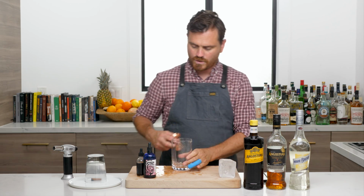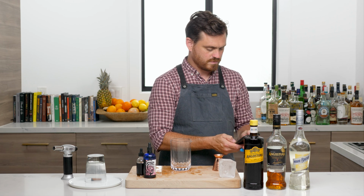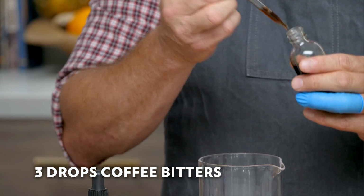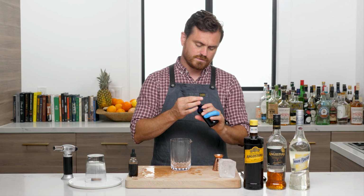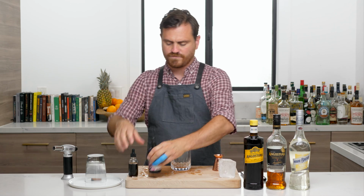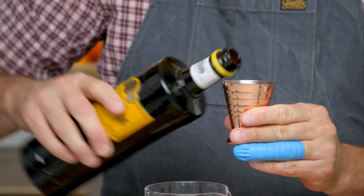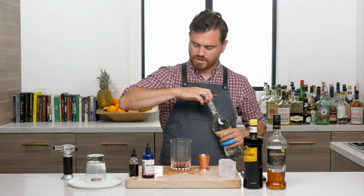Let's make the cocktail. What we're gonna do here is follow the directions of Hayden Harrison. Here we go. 2 drops coffee bitters. I'm gonna call it 3. Sorry, dude. And then 2 drops chocolate bitters. He says chocolate bitters, but I'm gonna use mole bitters, that is what I got on hand. 2 drops mole bitters, okay. It's kind of like a spiced chocolate. We're going to do half an ounce of the Angostura Amaro. Half an ounce of the creme de cacao.